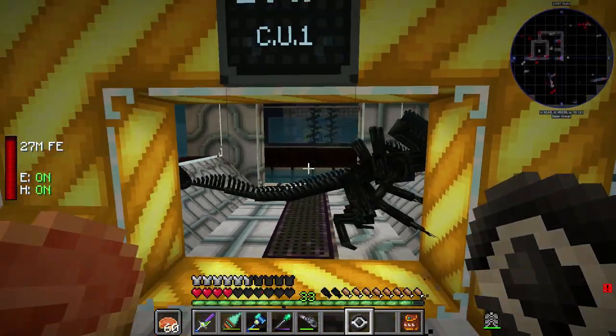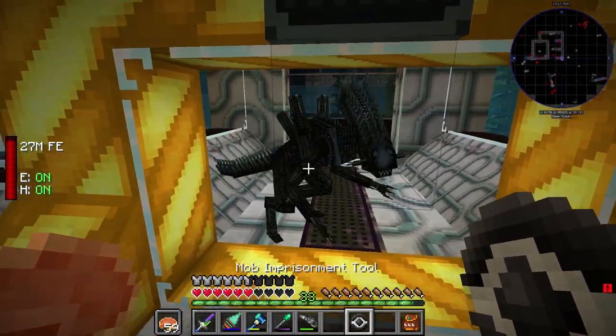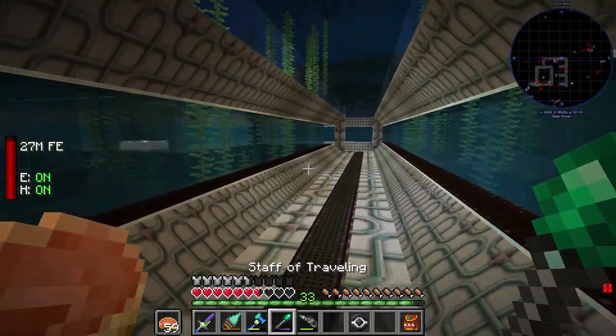Alright, let's put you in the enclosure. Ow! Stop! Bad. Bad neighbor. Bad Xeno. Bad. There we go. Holy shit, he's aggressive. He wasn't at first, but now he's aggressive.